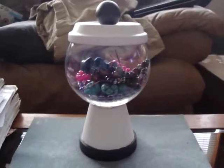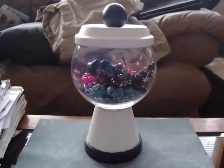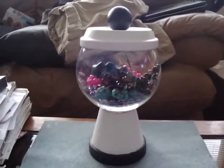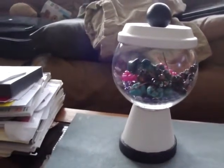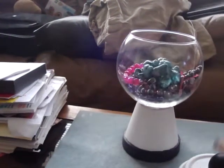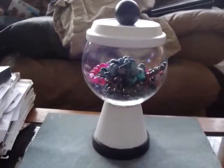Today I'm going to show you how to make this decorative storage container. It's made to look like an old gumball machine. I like to store my beads in there because I think they look kind of like gumballs. I have strands in there, but you can put all your loose extra beads that you have left over from projects.